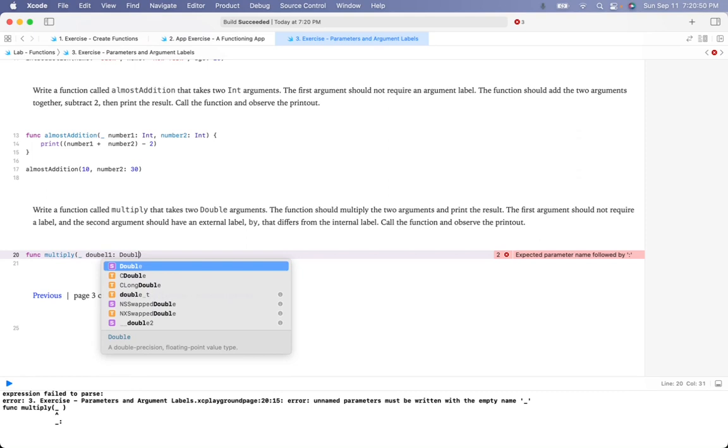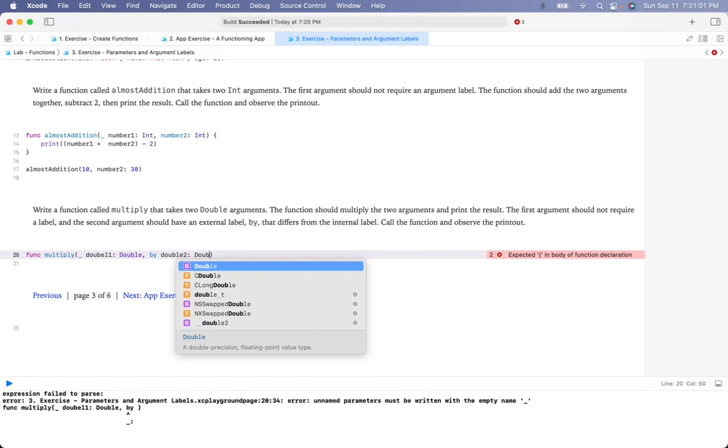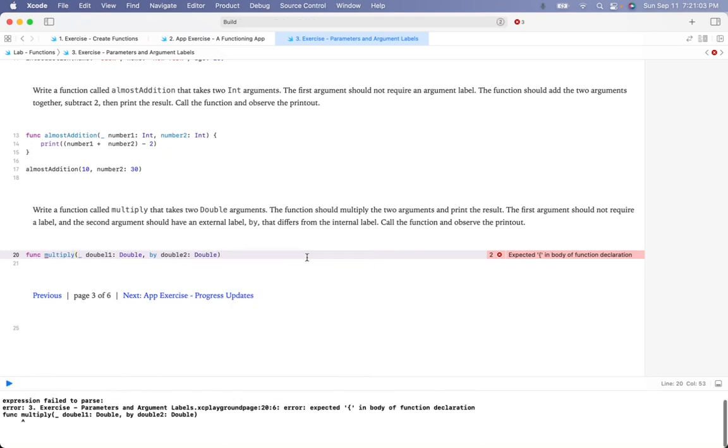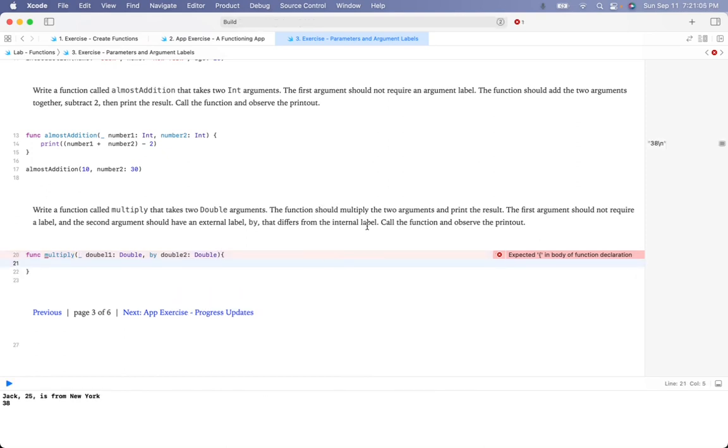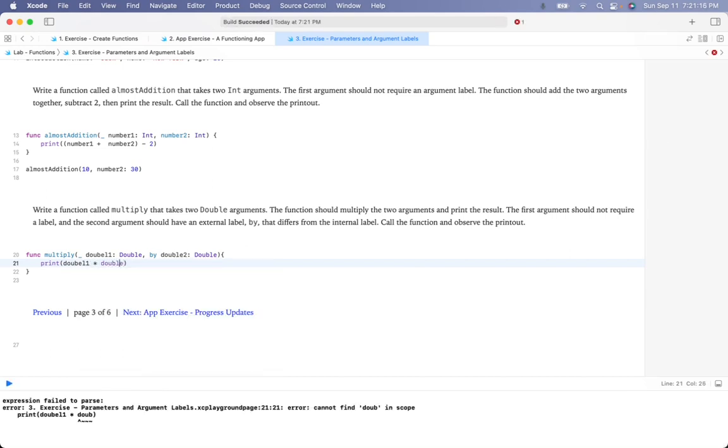The type would be double. Next, it has to have an external label by. So we could say by, and this time double2, and the type is a double. So let's use curly brackets, and the function should multiply the two arguments and print the result. So we'll print double1 times double2.